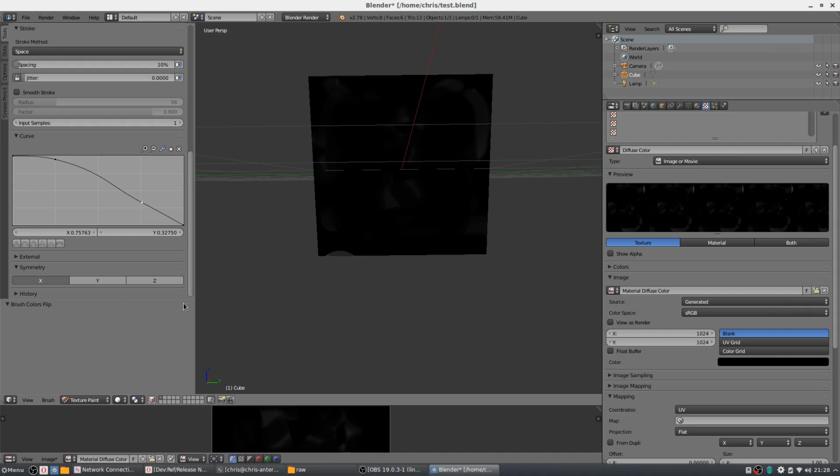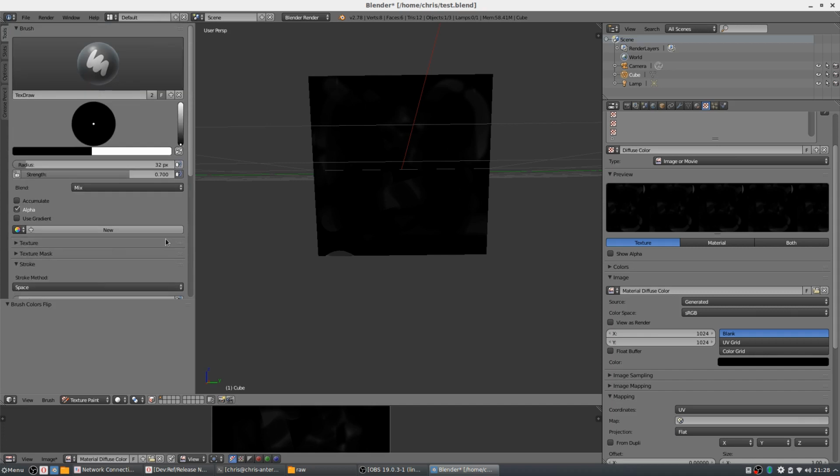And that'll be really useful because whenever you can cut your work in half, basically with mirror modifiers or the equivalent, that's going to be really handy. So I hope that's going to be enough to get you guys started in at least understanding the basics of texture painting inside of Blender.